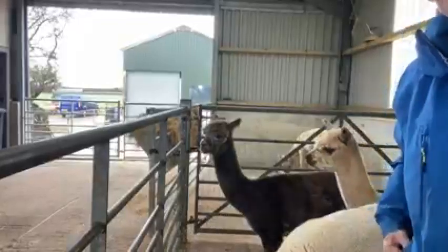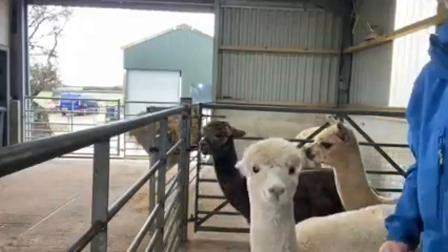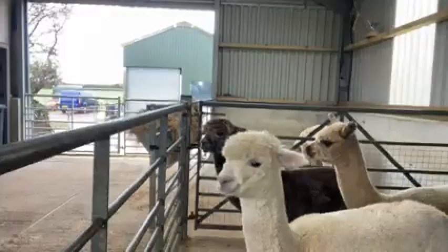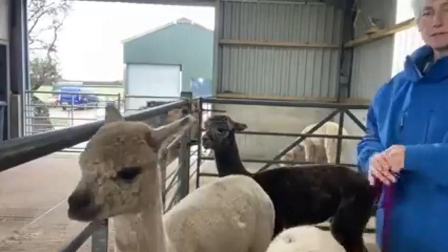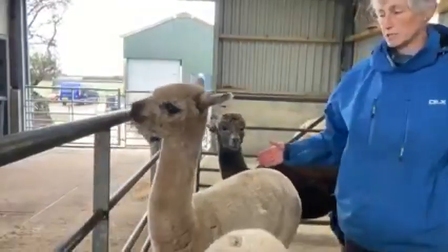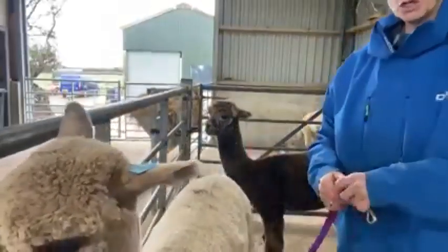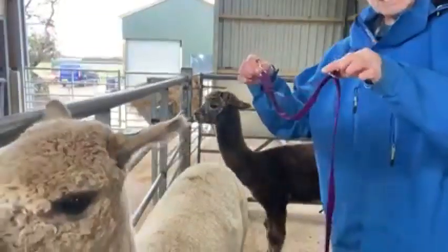I'm going to show you me working with Hazel today. Hazel is the former career in here. I've fixed the camera to a gate so that you'll be able to see what I'm doing. Hazel's nice and calm. I started off by just making her comfortable where I'm stood. I don't normally talk to them as I do this, so this is slightly unusual for her. I've got a handy helper here.